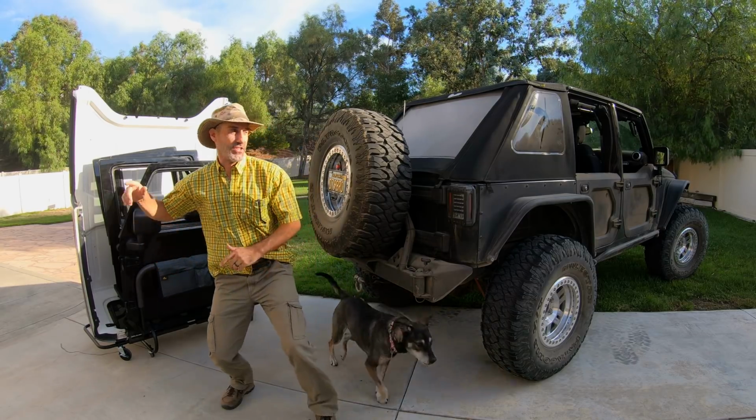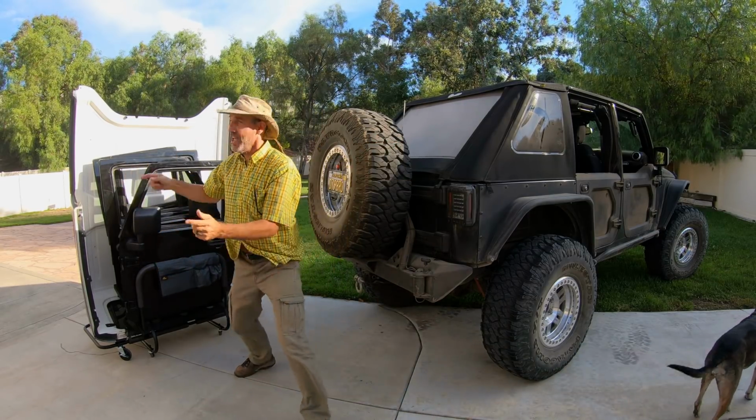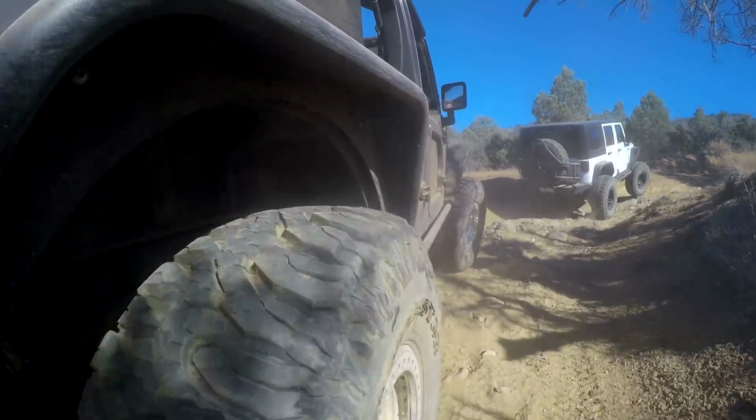This time on AutoEdits Jeep, fastback soft top, storage solution for the hard top, and we hit the trail. Miller Jeep Trail, had a blast. Watch this.